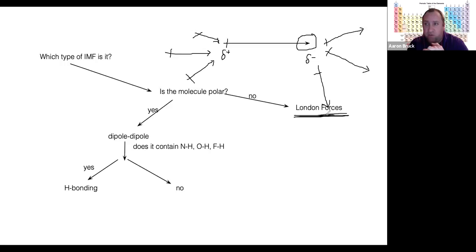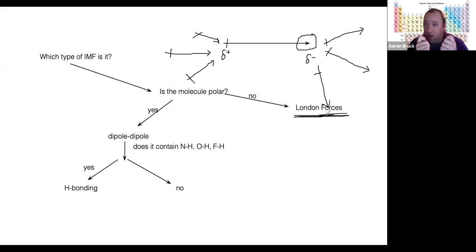So first and foremost, look at the molecular structure itself. If you're comparing two things that are polar, then yeah, it gets a little bit more complicated. Then you have to start looking at structure, shape. You have to start looking at mass. But if you're comparing things that don't have the same polarity, so a polar versus a nonpolar, well, then obviously the polar is going to have greater attraction, which is going to lower the vapor pressure and raise the boiling point.